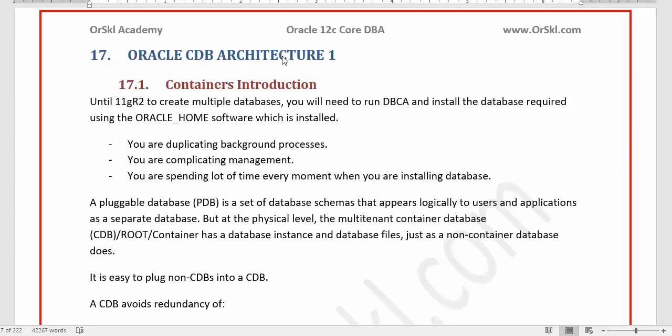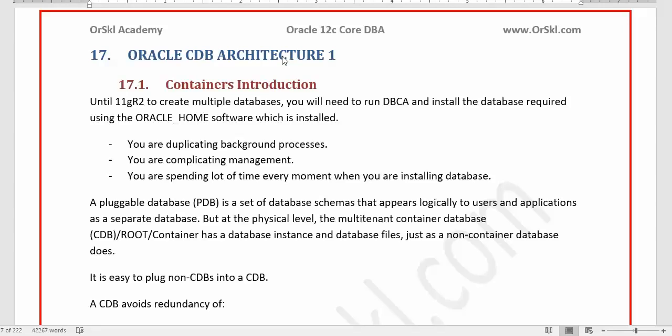Very similarly, we can create user 2 also in the same database, and user 2 can connect to the database and create his own set of objects. Now, these users are plugged out as a separate database. That's it. So you can consider each pluggable database as a logically created schema inside a non-CDB database.